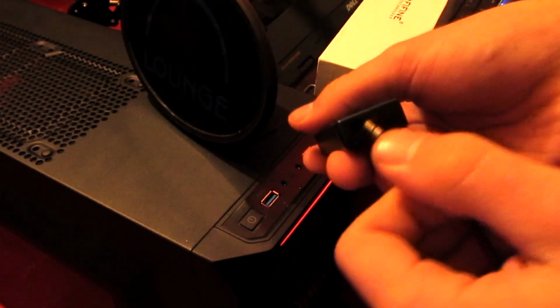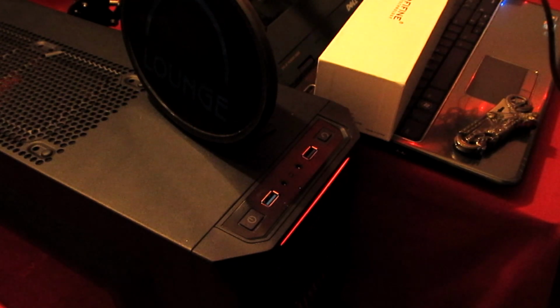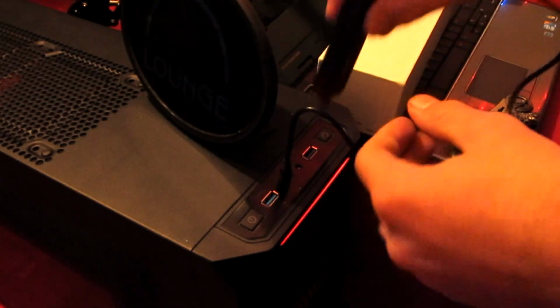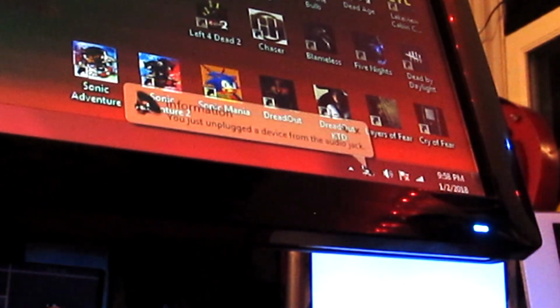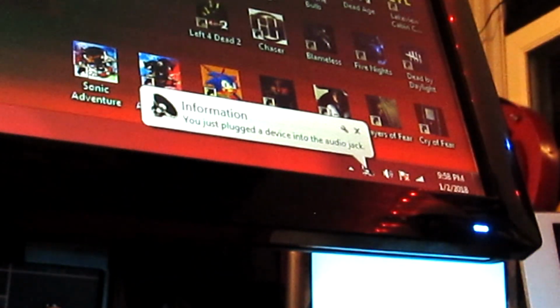So of course the setup process is pretty simple. If you want to do the same thing I'm doing, you can. I'm plugging the USB adapter into the USB 3.0 port on my computer. It doesn't really matter. But just to let you know, sometimes it's not going to work when you plug the auxiliary cord from the adapter into the computer. As you see right there, that's what it's going to look like when you plug everything in. It's just what you're going to be prompted with. So definitely look at that when you're plugging everything in.